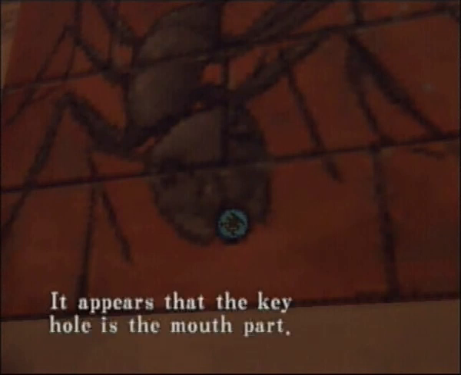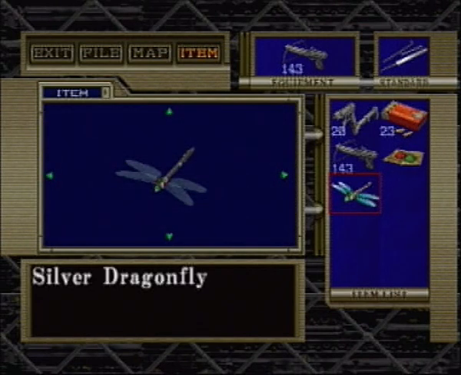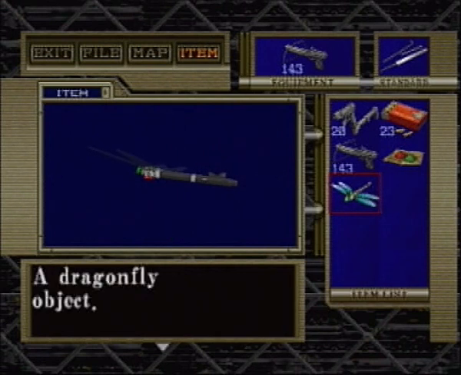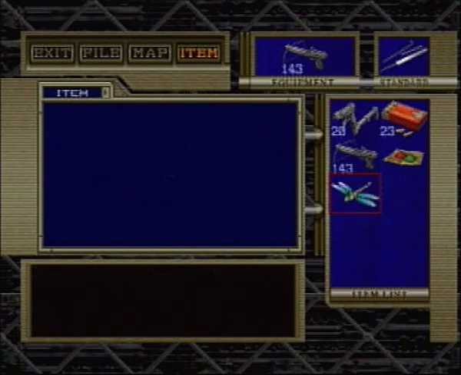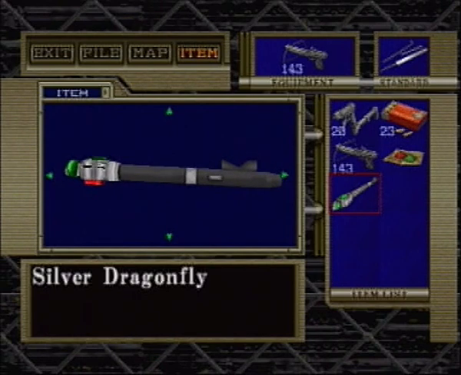It appears that the keyhole is the mouth part. Not hard to figure this one out, I suppose, but think back to all the times we've been seeing this same video about a dragonfly getting its wings taken off and put into an ant hive to get eaten. If you check out this little silver dragonfly, if I turn it that way, what does that back end of the dragonfly look like to you guys? The wings are designed so we can detach it, so let's actually detach it, folks. But you might get a better view of what I'm talking about here. If I turn it like that, what does that remind you of?